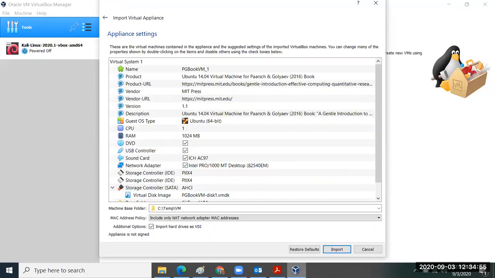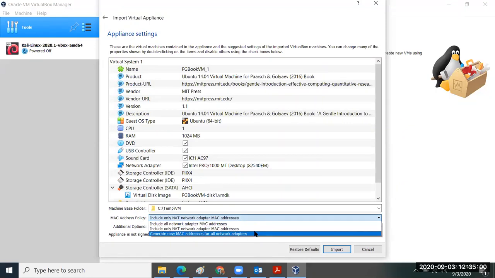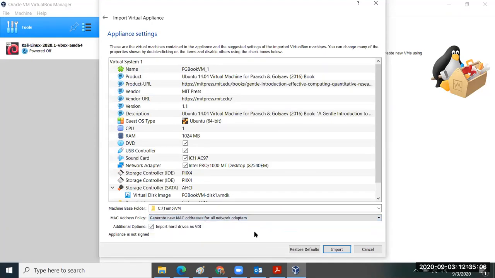So I'm back in here, and I'm going to select generate new MAC addresses for all network adapters. So everybody got that? It needs to say generate new MAC addresses for all network adapters.